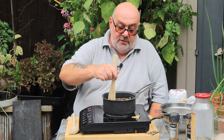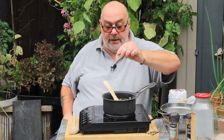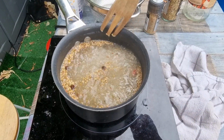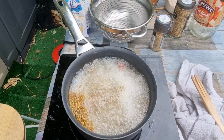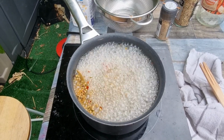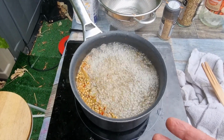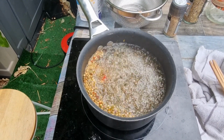Once it's boiled, turn off the heat and leave it. Oh, I forgot these. Couple of bay leaves. Well, there we are then, that's boiling. I'm going to turn it down a bit before it goes over the top actually. Love the speed that these induction hobs react. So I'm going to turn it right off now.